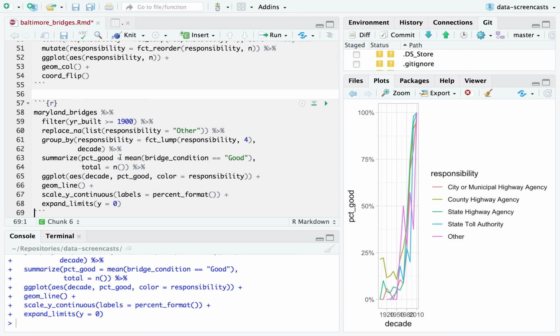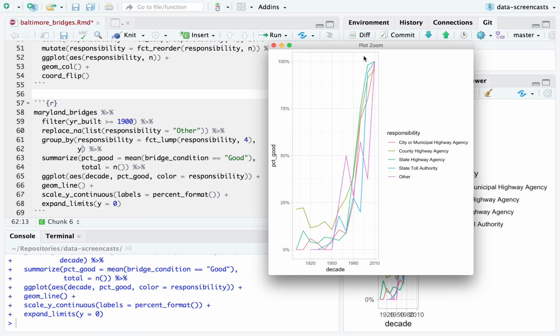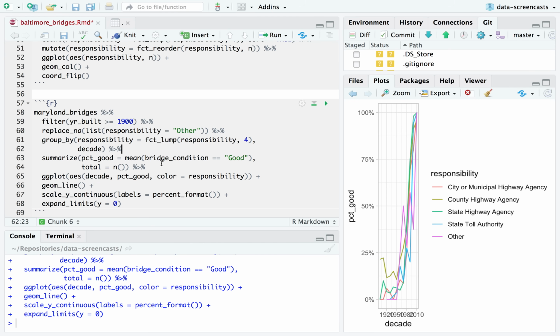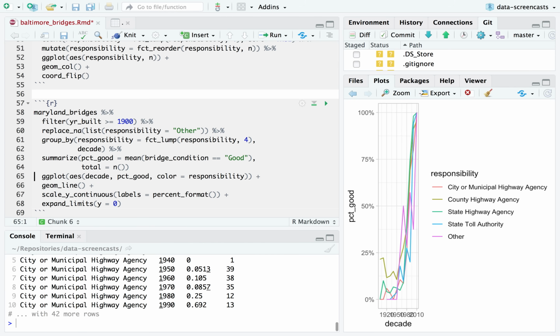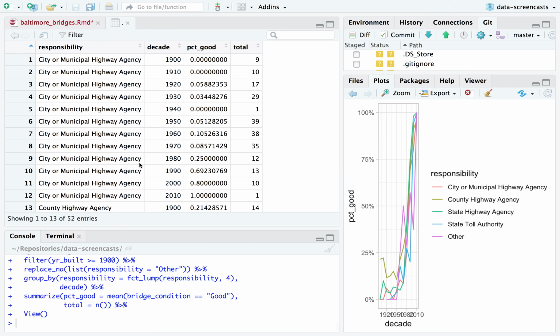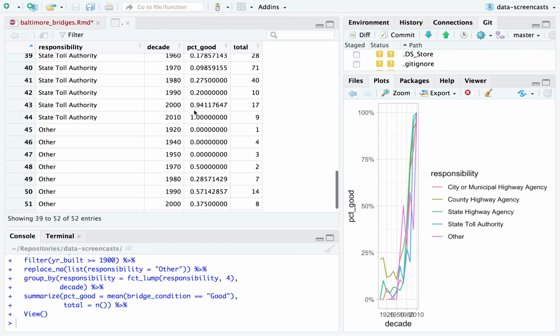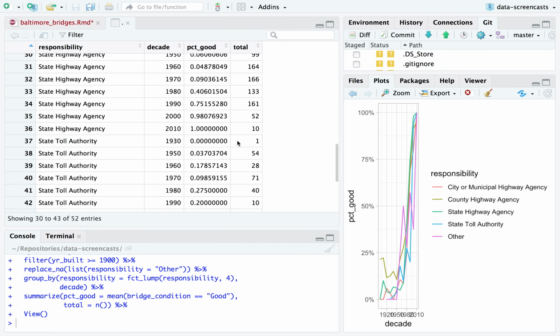When I look per decade, I get myself in trouble because we see this sawtooth pattern. I think that's a lot of noise. I could create confidence intervals for each, but I'm not going to do that this time. I'm going to just explore the data, get a little bit more of a feel for it, and get the sense that, am I right that some of these numbers are really low? Well, other is really low. That makes sense. I should probably filter out the other.